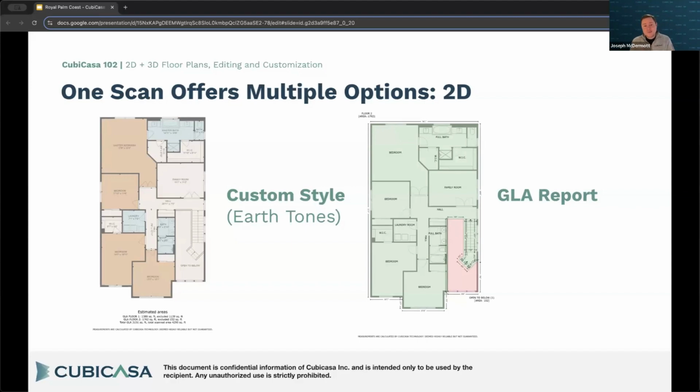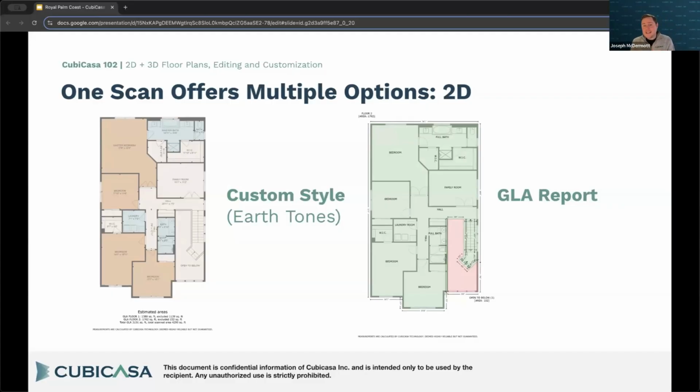And something to highlight as well is that you can save out multiple different styles of that same floor plan. So if you just wanted a basic black and white version that you use for the listing, but then you want something colorful and customized like this for your Facebook marketing, or something that you'll print on a one-pager takeaway for an open house, something like that, you can really get creative and really make it match your branding.